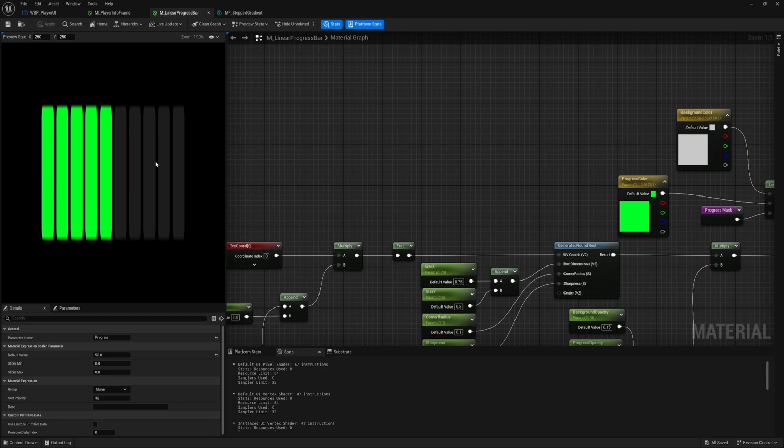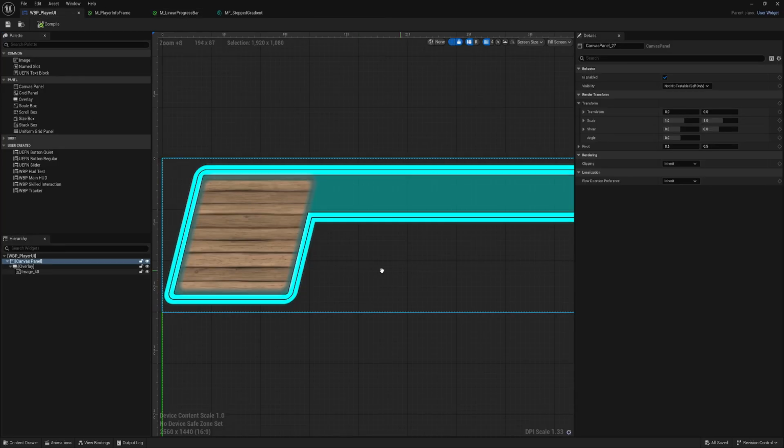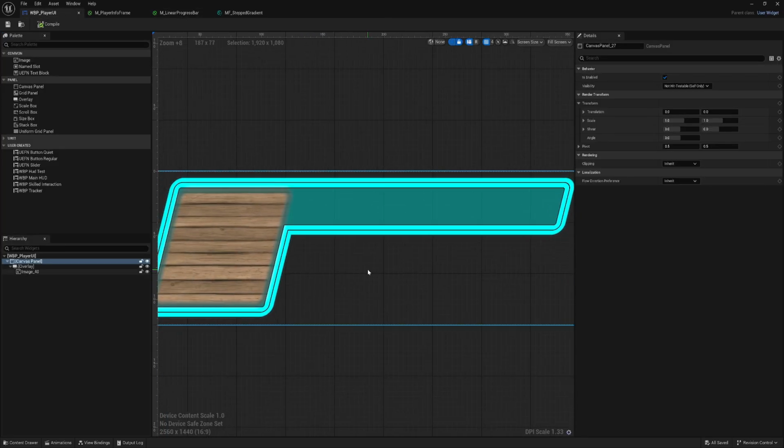Final thing I want to add, but let's first add it in here. Then I will show you what I want to add. It's basically like a wave, which you saw again in the intro. Pretty cool animation. Okay, so let's first organize this a little bit.